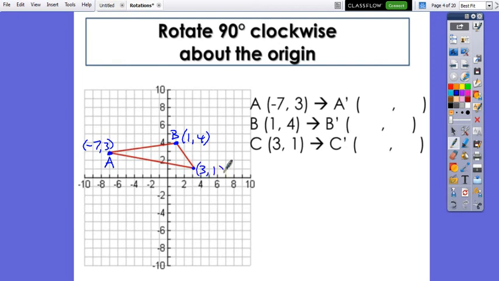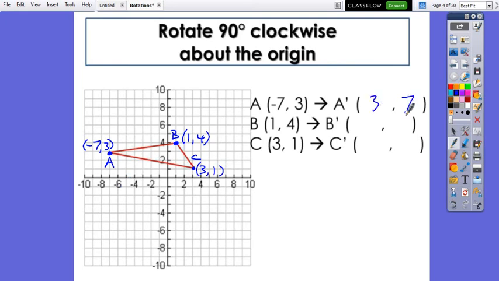That's point C. Now, again, I don't have to give you the coordinates. You can look at the graph to determine the coordinates. There will be times when you have to do that. All right, so then we just use the rules. So what is the rule, or what are we going to do with this first one? These are the same ones we just did. Okay, so it should be 3, 7.